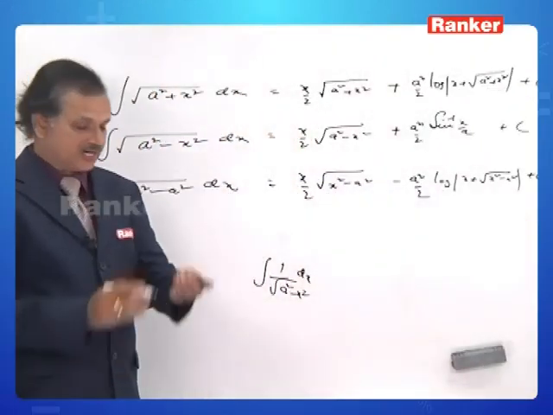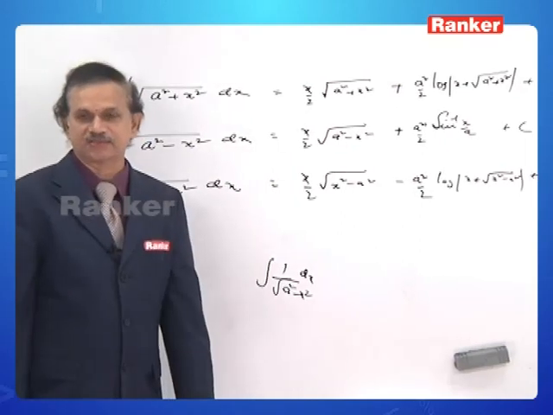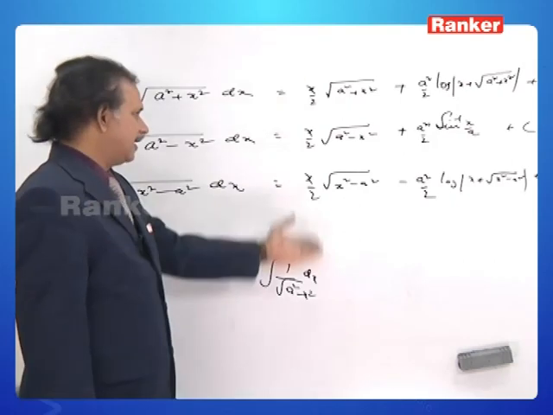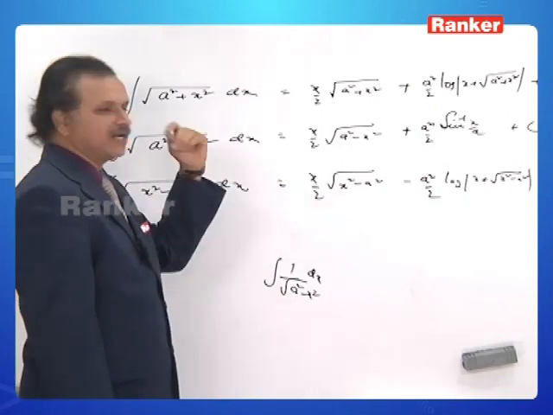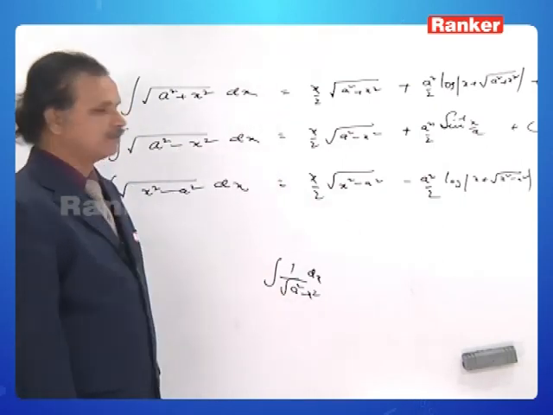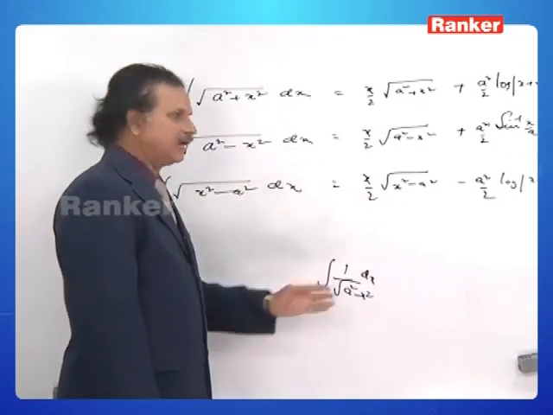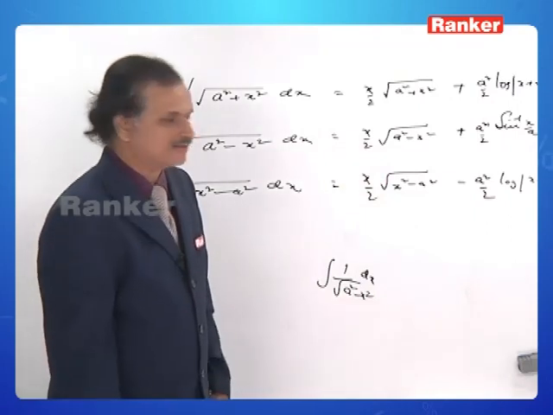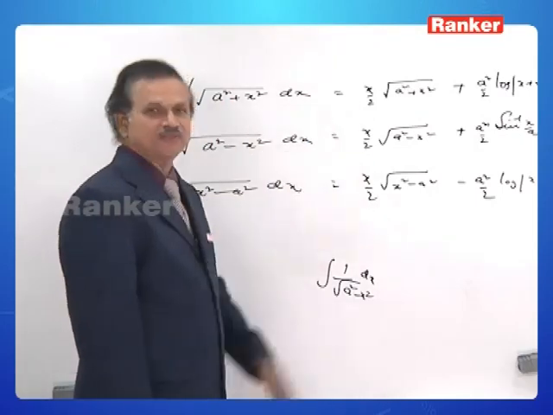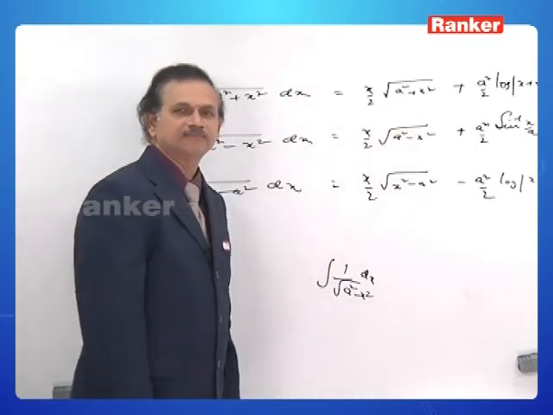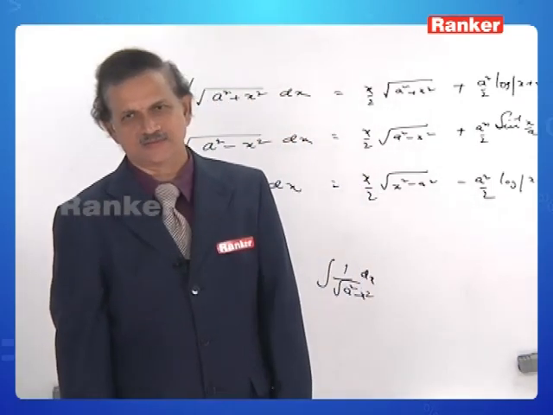These three questions and these three answers have so many similarities and very few differences. This is the similarity: x by 2 into the problem. And the second part, every second part starts with a square by 2. If the coefficient of a square is negative in the question, in the answer it is also minus a square by 2. If it lies in the denominator, the answer is different. So it is an easy matter, of course, to remember and to use the answers.